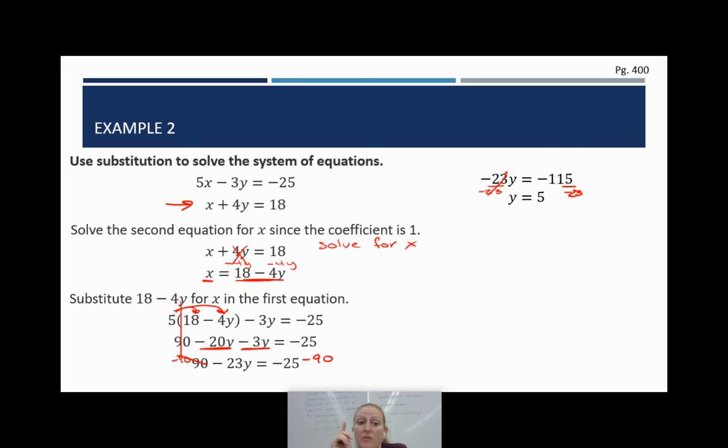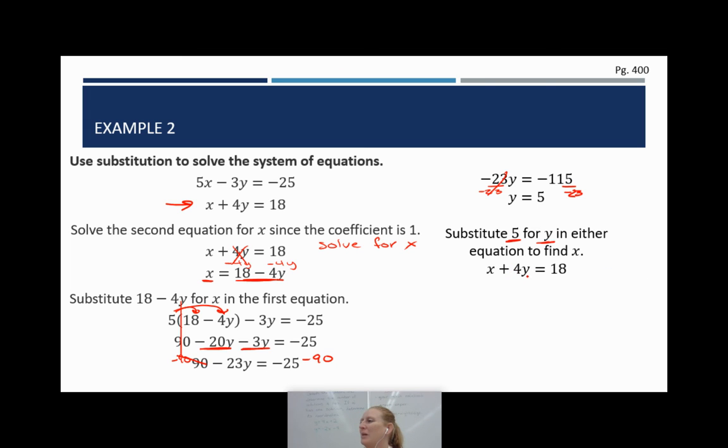All right, we have done the worst of it. The worst of it is over. I have one solution. I have one value. I need the other half. So I don't care which equation you pick. Just pick one of them, and everywhere you see a y, we're going to substitute in a 5 for our y. And again, you can use either equation. I'm going to use that second one. It just feels like a choice.